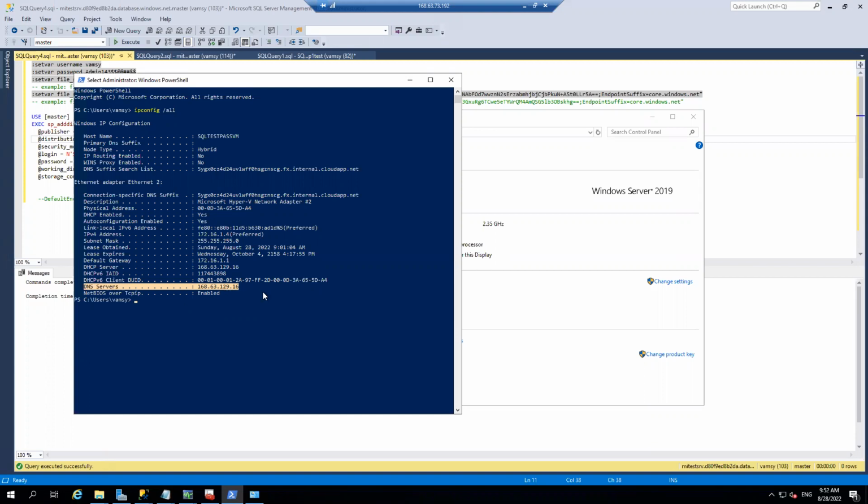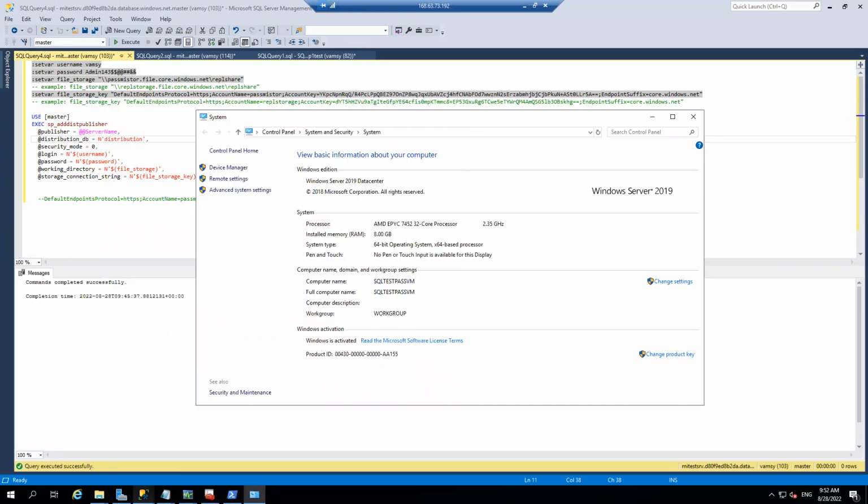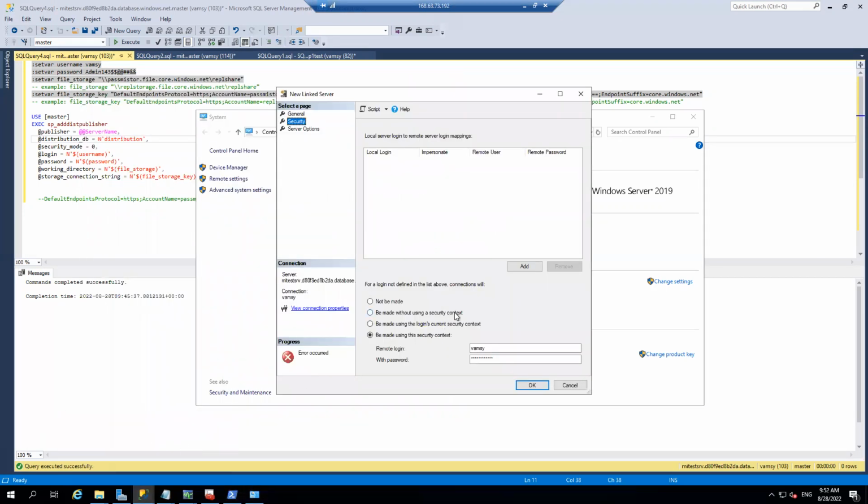Just so this is what the internal is all about. If you have the custom server, the DNS servers will be different. Since we don't have any custom servers, this machine is part of a workgroup. So my DNS server will be this public IP. This IP is called the wire server IP, and this is the suffix I have. So I have to create the linked server with that fully qualified domain name for this to work. Otherwise, it will never work.